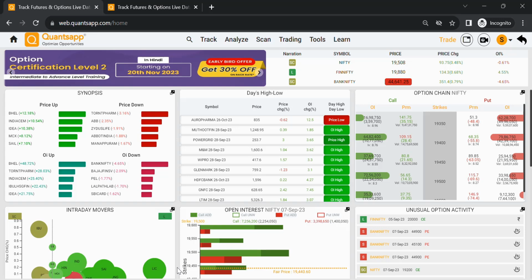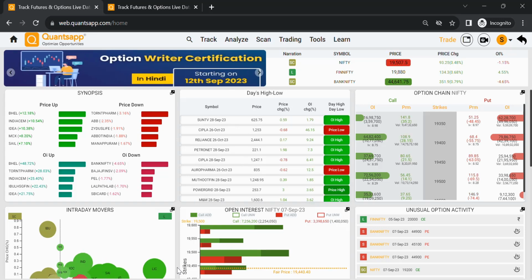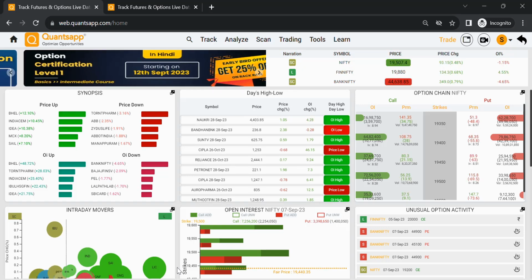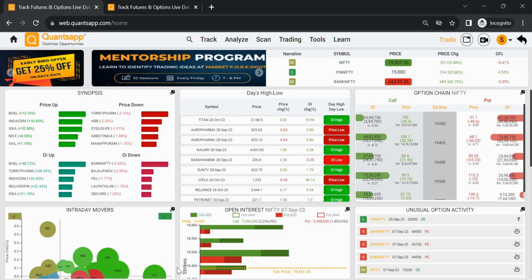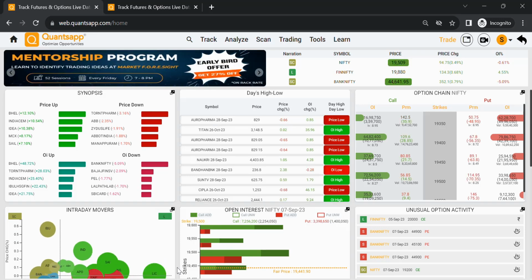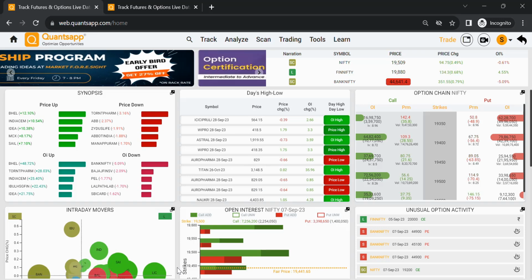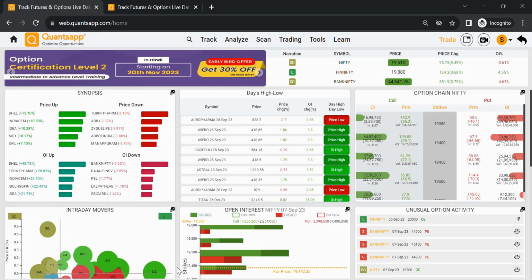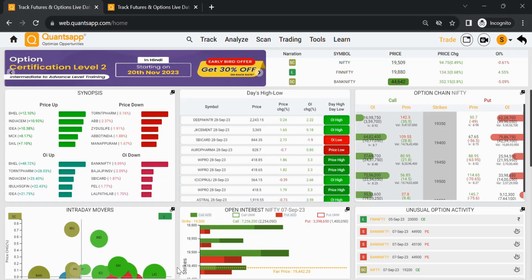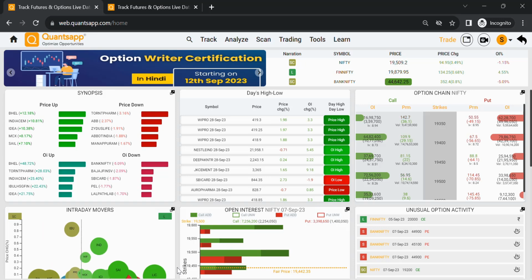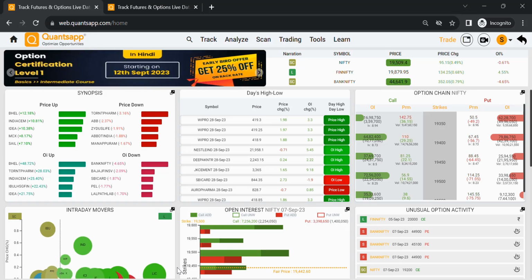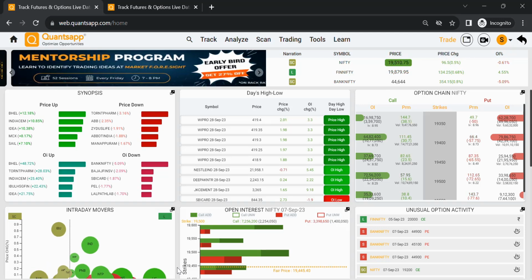And the idea will be to catch the stocks or the indices which are in a momentum. If a sector or a stock or index is not in a momentum, then you can't purposely create a trade in that. A lot of times we keep on analyzing a particular index or a particular stock, but if there is no trend in it, any indicator you use will not generate a trend in that. So what we need to do is catch those stocks or indices which are in a momentum.